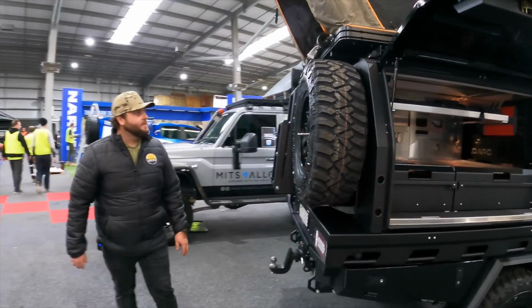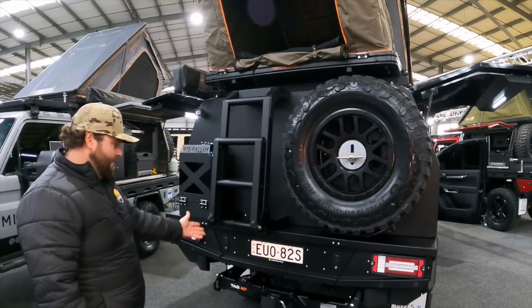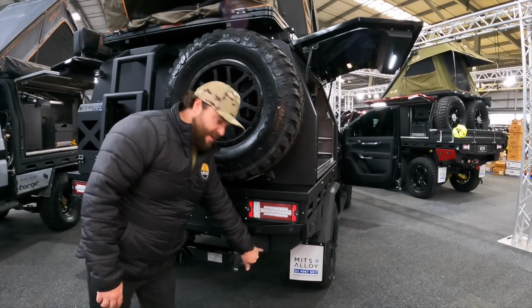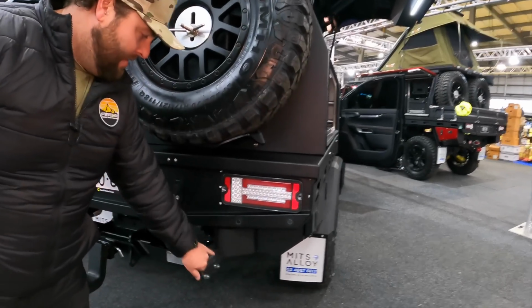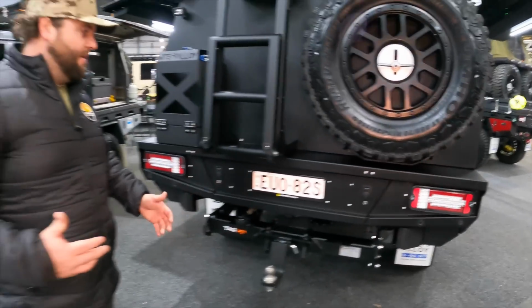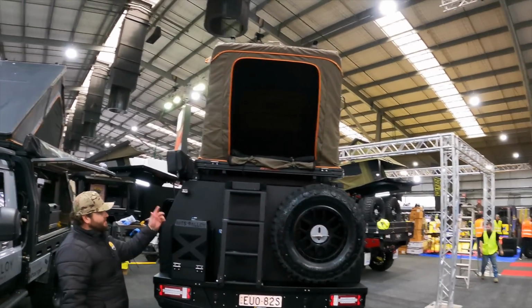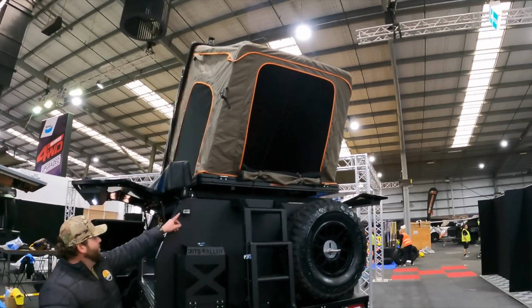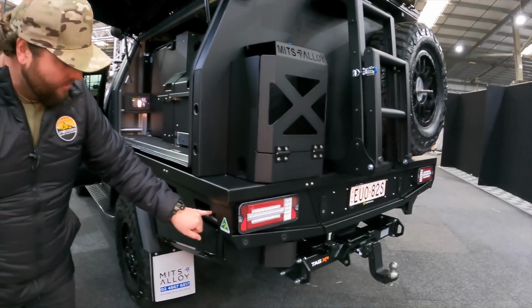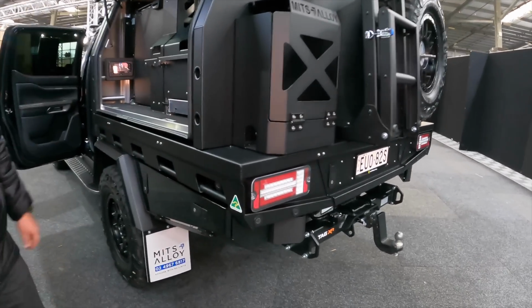Coming around to the back, so we've got the spare wheel, just one spare wheel, got the ladder, jerry can holder, the trundle drawer. You've all seen those before in my videos. Relocated, all the traffic sensors have now been moved, so they've got their brand new mounts for those, because the Ranger's got heaps of technology now. Got running a Darche rooftop tent. The boys at Outfitters are dealers for those tents. Another little work light here on the back, and all the sensors down here also for the reverse. So you've got all the ones for the WILDTRAK, and they actually come around to the side here as well.